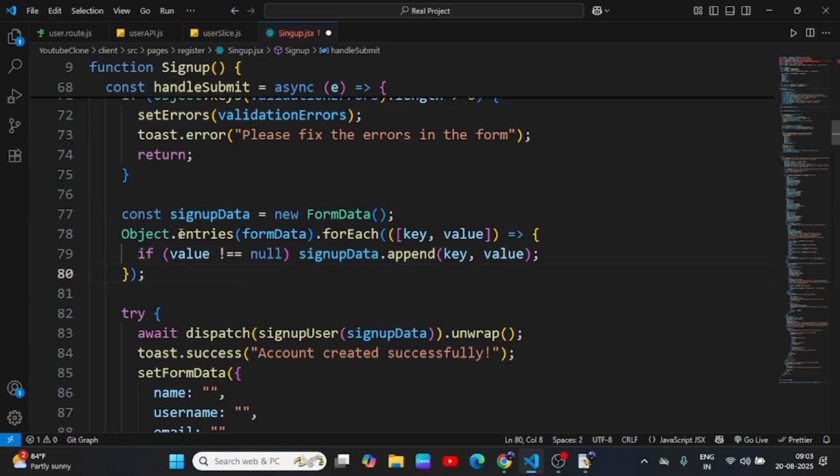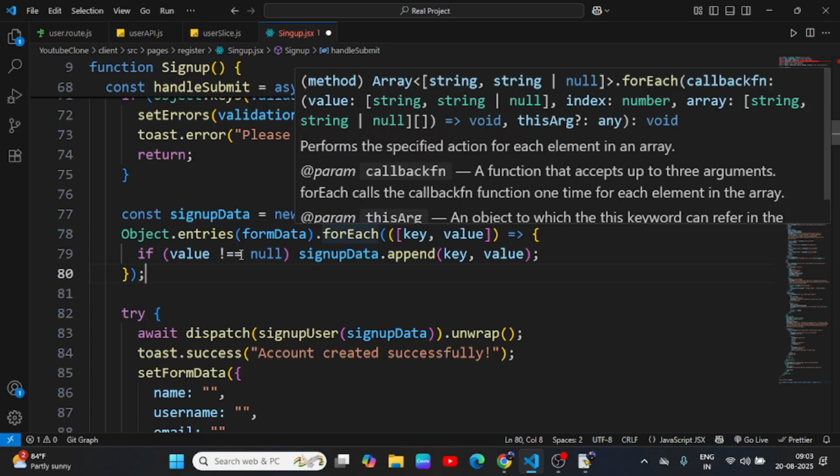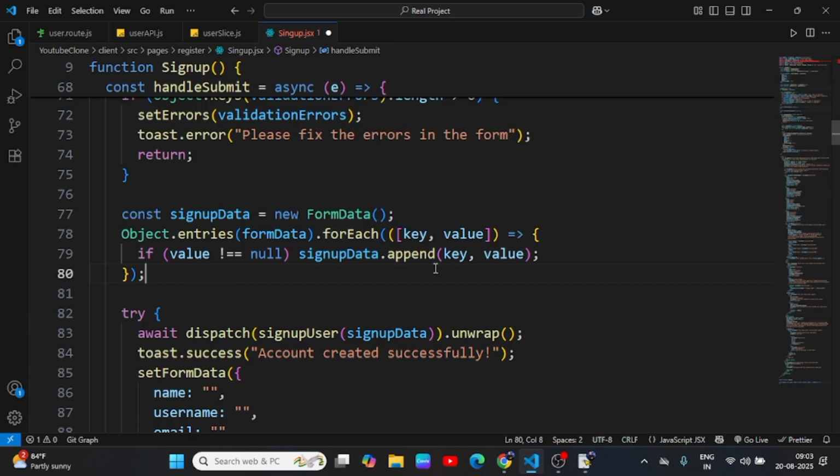So yeah, Object.entries. Here I'm not doing it manually, but in my other code I will show you how you can do it manually, which means you have to write a lot of code. Here I'm just using forEach, so I can map through all the fields like this. Key means the name, and value means the value.